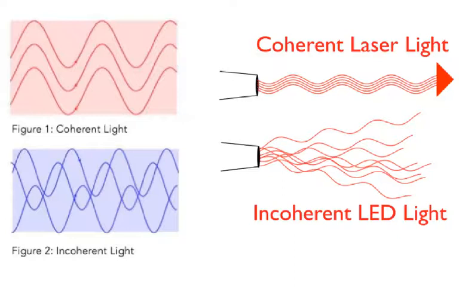And also on the right side picture, you see laser light, which is coherent light, and incoherent would be the LED light, because the LED just produces a certain color, and they can be different colors, but they are not coherent light. And laser light, because all the waves are coherent at the same phase, carries stronger energy than the incoherent light.